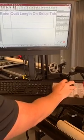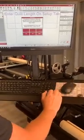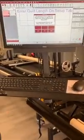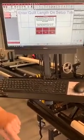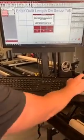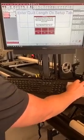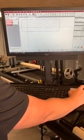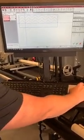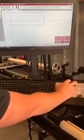I just type it in the length and hit enter. Here's my warning that this pattern is not appropriate for end of set. It's recommended that we use place 2 pins. So I'm going to click yes, that's fine with me. And here is my pattern all ready to stitch. So I'm going to go ahead and hit OK.